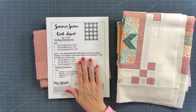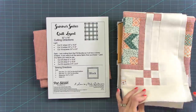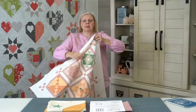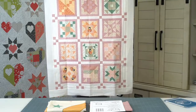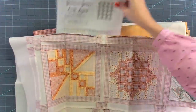The Summer Soiree was a free pattern, and it's still available by Pat Sloan. Her website is ilovetomakequilts.com. With this, I changed mine around a little bit, and I'm going to show you what I did. This is upside down. So I'm going to show it to you here, and then I'll show it to you on camera, and I'm going to talk through what I did.